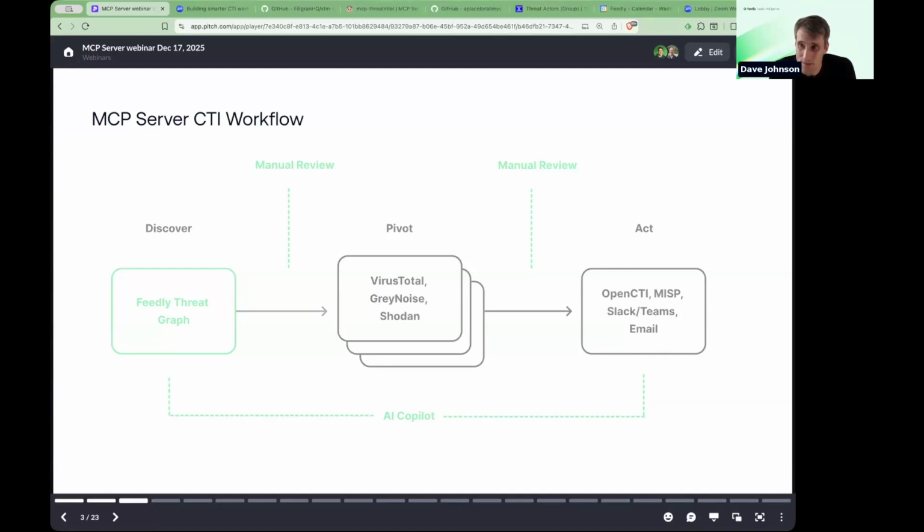Are there any questions so far from the group? No, not specifically. There was one question whether we'd be talking about n8n. Yeah, n8n is great. I did not test SOAR tools, so this is security orchestration, automation and response. The reason I didn't is because I just don't have a robust environment with all those playbooks right now. But I think hooking MCP servers to an automation framework or a tool like n8n or Tines or something like that can be really powerful.